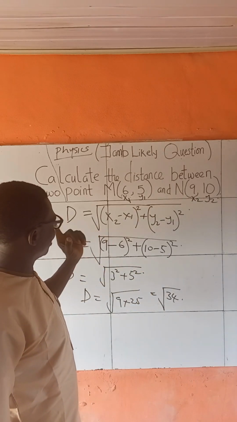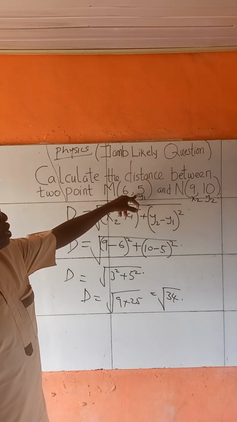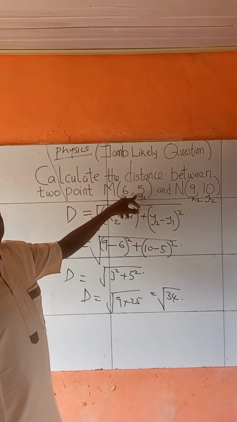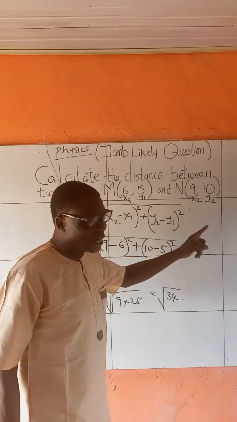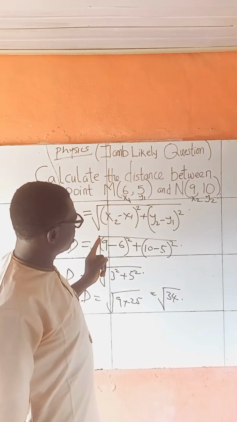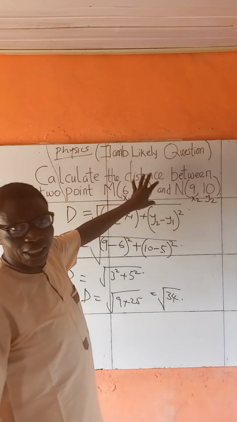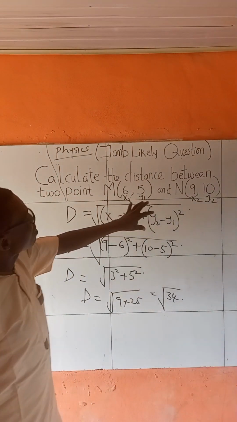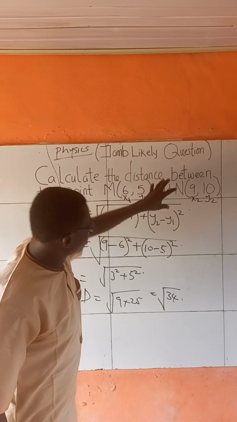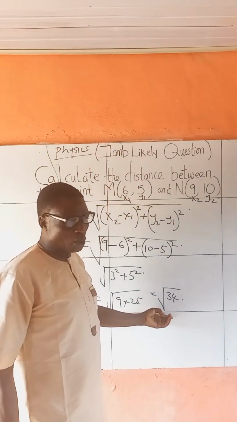Now let me tell you something here. The SI unit was not given, so you don't know whether it's centimeter or millimeter. So your answer will not carry an SI unit. You will not carry a unit because you don't even know whether you are working in meters or something else, except otherwise stated. In this case, nothing was stated, so the final answer will not state a unit.